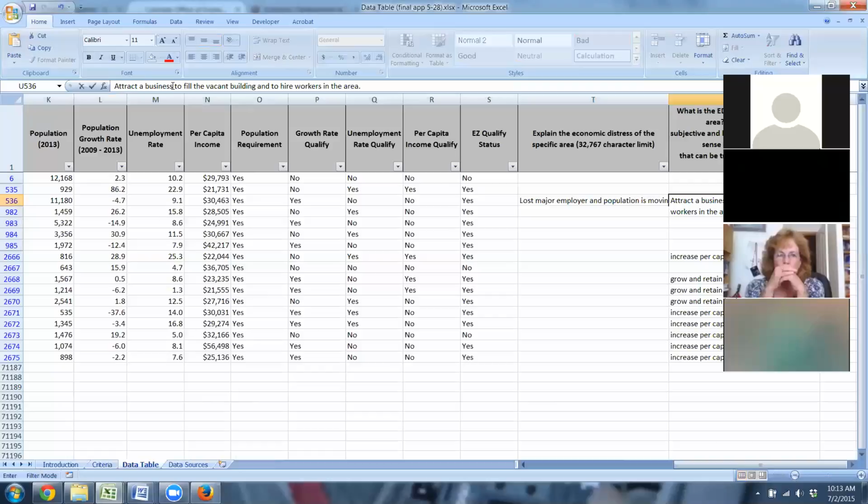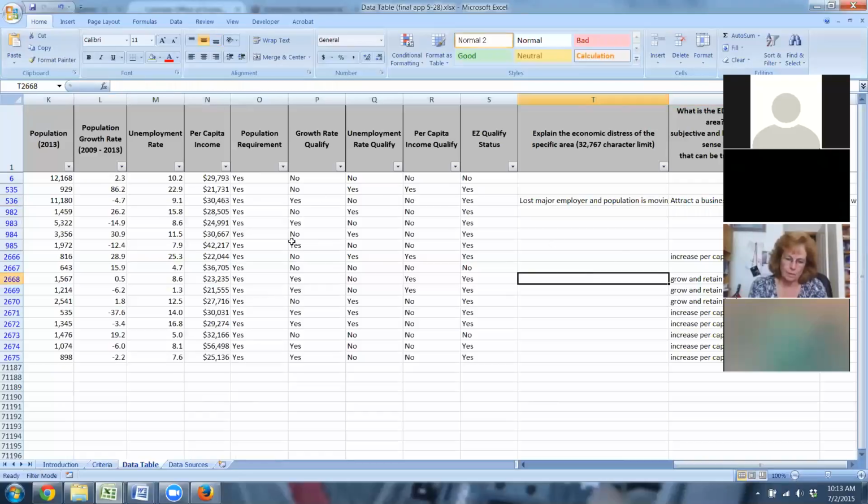So I think it's good to give whatever level of detail you have. Essentially, you want to make a convincing story. This is a document that we'll keep, so if anybody's wanting to look into why we selected certain areas for enterprise zone status, they would come here and we would have a convincing bit of evidence as to why this area is really distressed and that we have plans for this area. So when you're done with your data table, you're going to be selecting and providing details for each of the areas that you want.